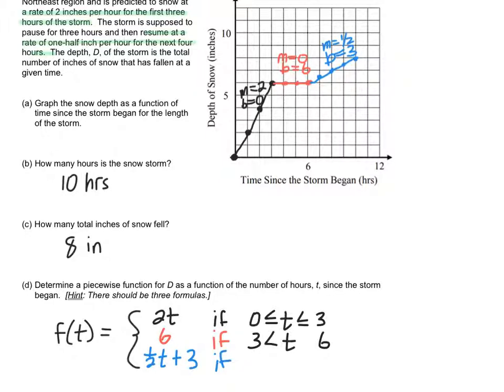So we would say 3 is less than t. Because we're not paused at the third hour because it said we're still at a rate of 2 inches per hour for the first 3 hours of the storm. So right at that third hour mark, it's still at that rate. It's once you hit 3 and like 1 microsecond, that's when the last flake comes down, so no more accumulation, right? And that's going to pause for a total of 3 hours. So we will get to that third additional hour, so we're up to 6. Then we have 4 more hours after that, so 6 to 10.